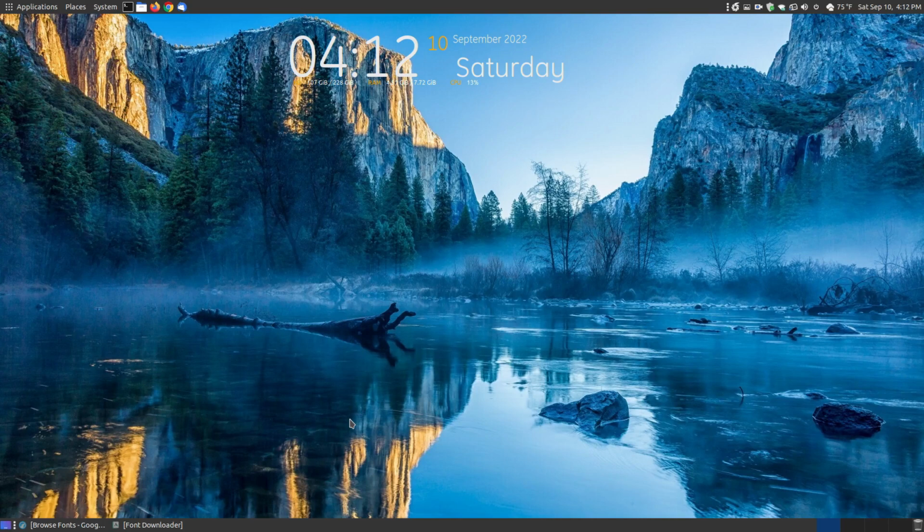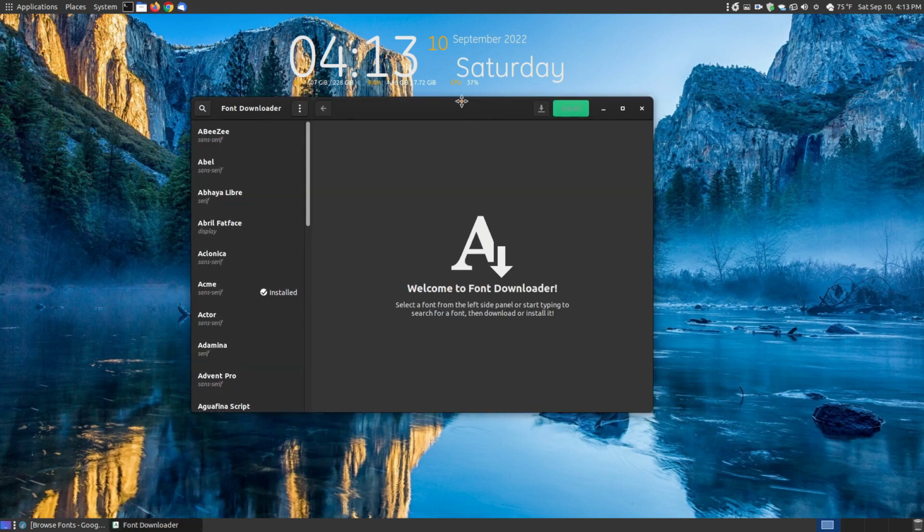In this video, I'm going to show Linux users how they can install the font downloader and use the program on their system to install fonts on their Linux system. Before I actually show you how to install it, I already have it installed here. I'm going to show you how to use the program, and then I'll show you how to install it on your system. As you can see here, I've already installed the Acme font by using this particular program.